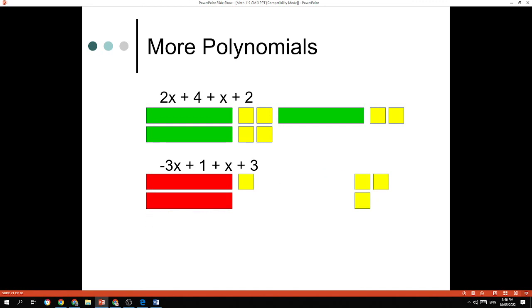So what will be the answer of our expression using algebra tiles? Negative 2x plus 4. Negative 2x plus 4. Okay? So, isn't it easier for students to visualize if I use this concept? Then after presenting many examples, you let the students discover the rule in adding expressions using algebra tiles.